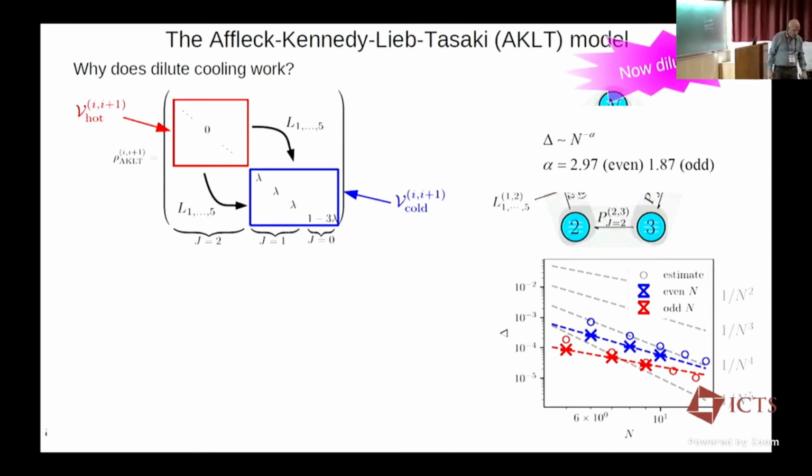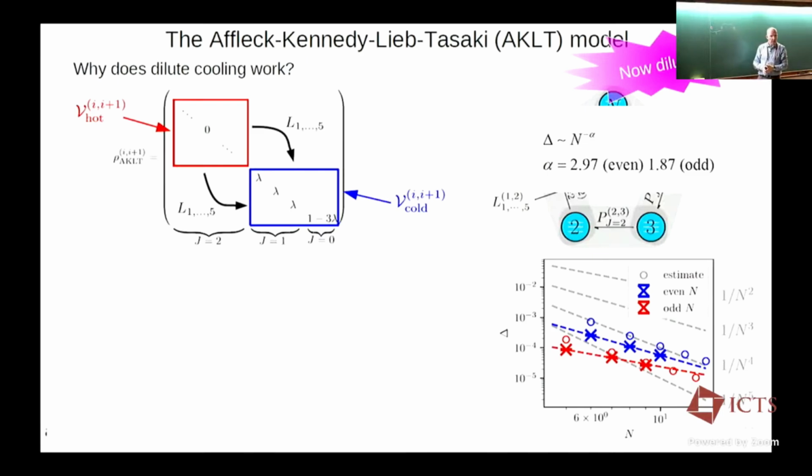Is there any simple explanation why this difference in the exponent for odd and even? The question was why I have this odd-even effect. And this depends on non-commutativity. So imagine that I have my chain. What I do to this link in terms of the detector system operator does not commute with this one.